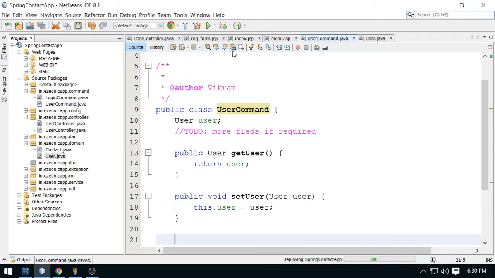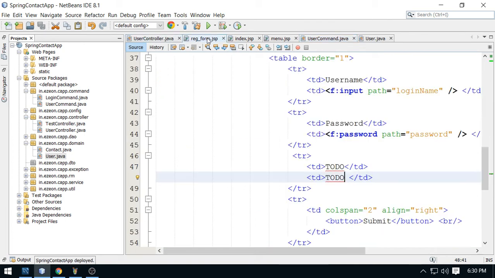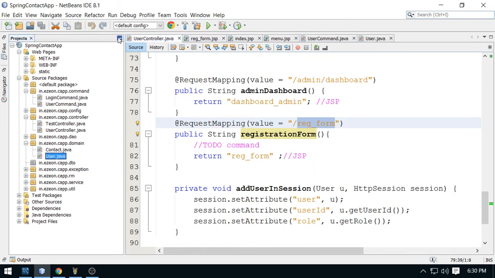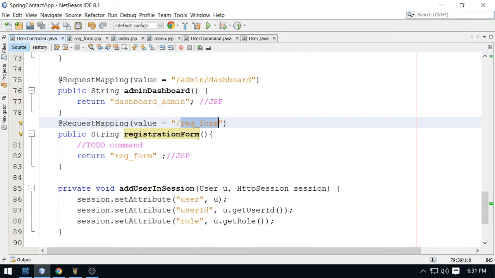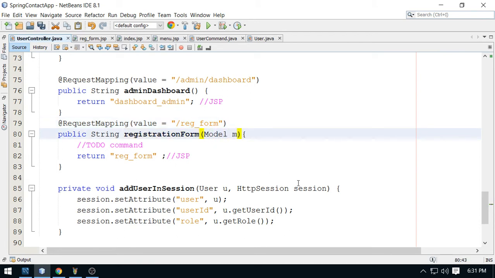Now come back to the form and add fields one by one. So this is my registration form. Just a minute, I forgot to bind this. Come back here, and here I'm going to bind this command. So this is my model, and this is my binding.